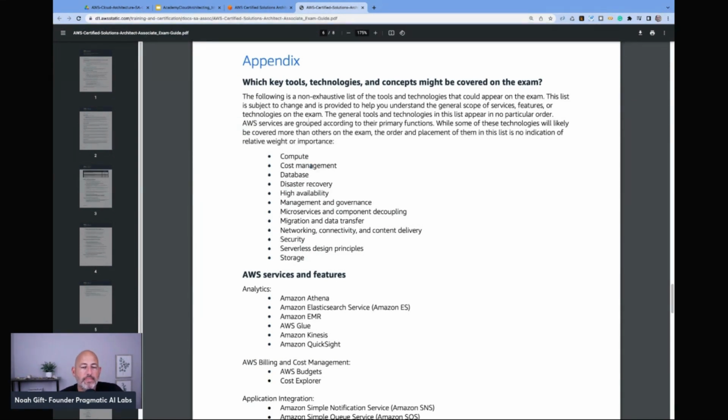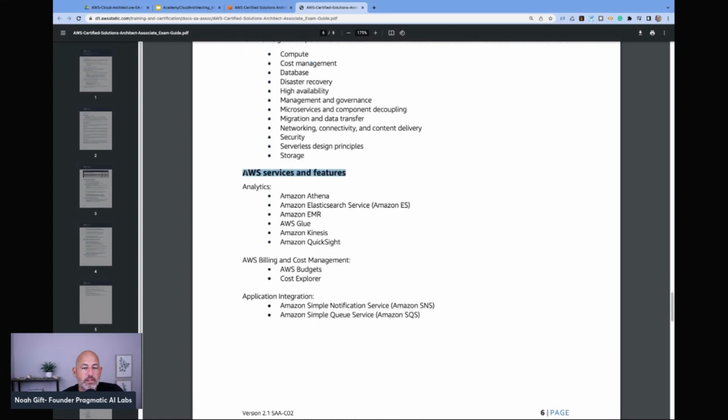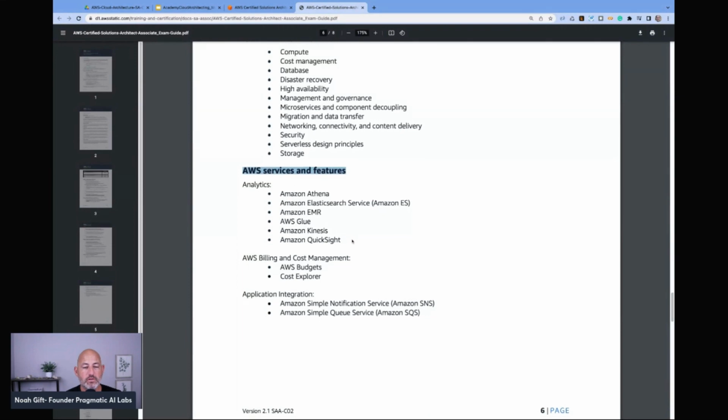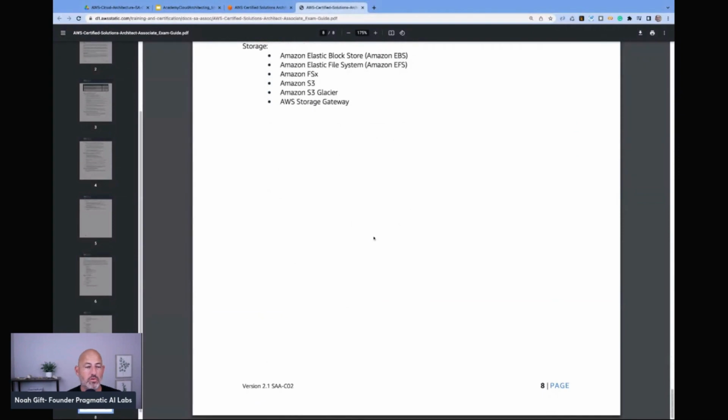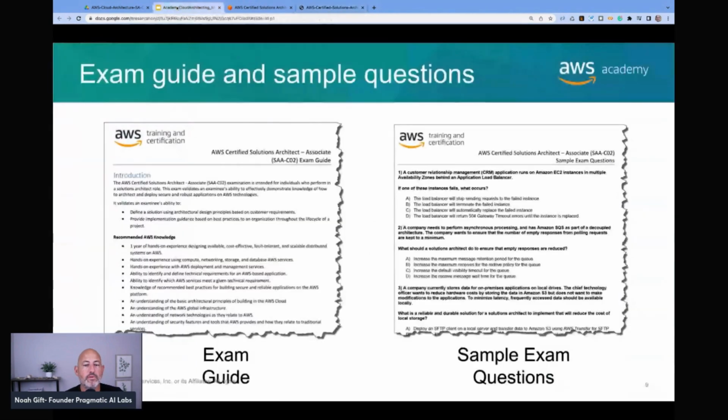And then also, it's really important to look at the services that are covered and make sure you know what they are, because this is one of the easiest ways to miss points on an exam. You may even understand all of the core concepts, but there's a unique name that AWS calls a service and you don't know what the name is. And when they ask you to compare one service to another, if you don't know what the service does, how could you possibly get the question right unless you guess? So it's critical to go through the different services and write down what they are, and you should know what all these services are. Those are a couple tips I think that many people really don't talk about that are very helpful.